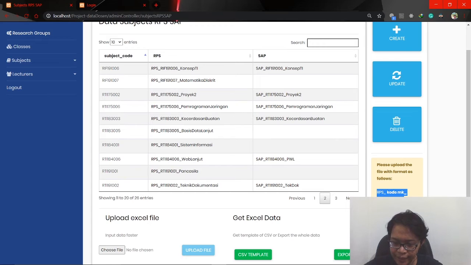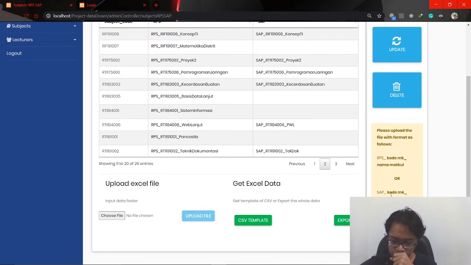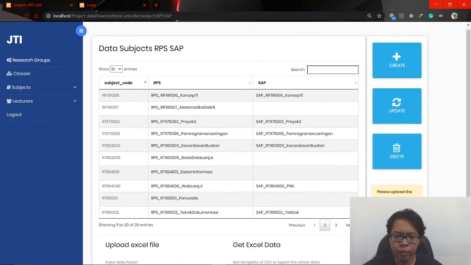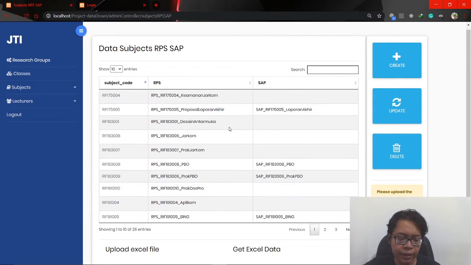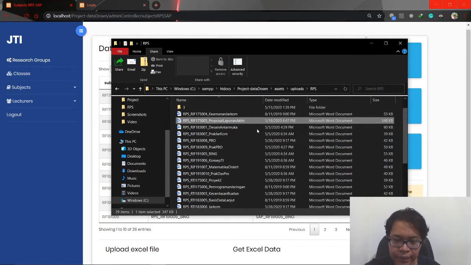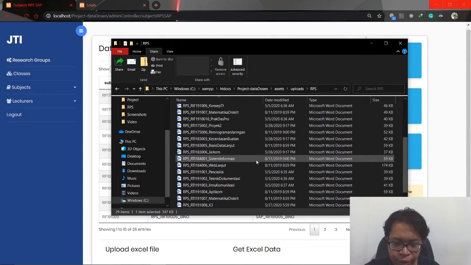And again, it has a naming convention, or maybe you can say a naming restriction, because it is really important to differentiate which one is RPS type and which one is SAP type, and my program cannot tell if the file name is not declared as such. So maybe we can try this, like I want to upload this one first.